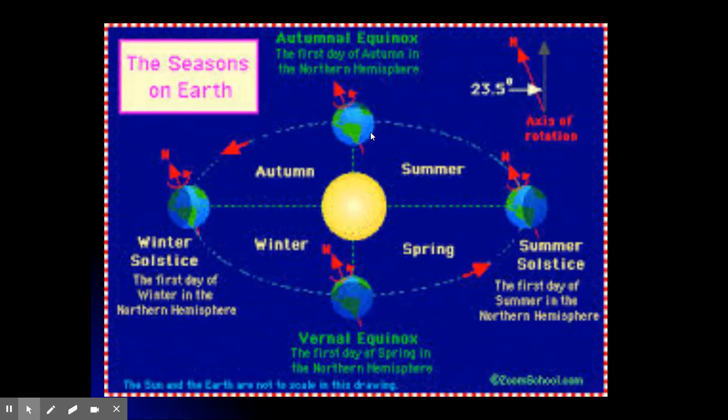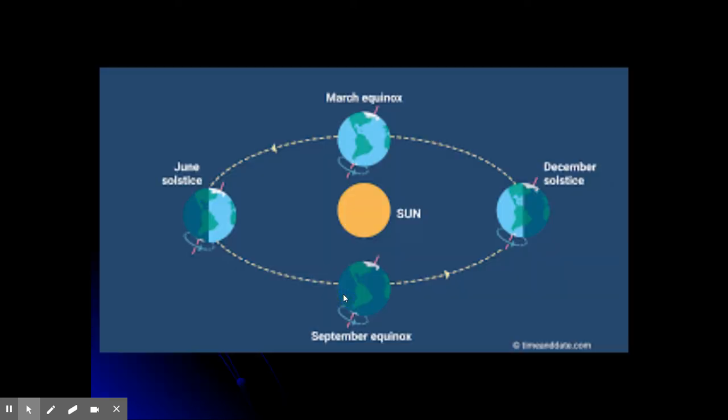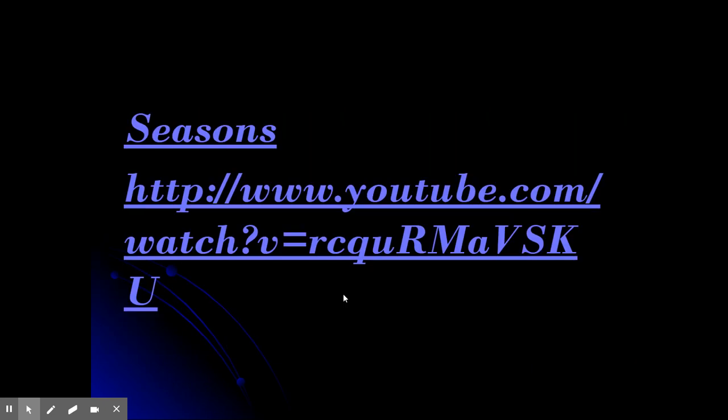So this would be the first day of fall, the first day of winter, the first day of spring. But in the other diagram, if we start with summer, okay, again, going in counterclockwise direction, summer, fall, winter, spring. So it's opposite because of the way that the diagram was drawn. And that doesn't make this diagram wrong. It just makes it that this diagram was drawn from a different perspective. You're on the opposite side of the solar system. There's a video here you can watch to kind of help you understand things.